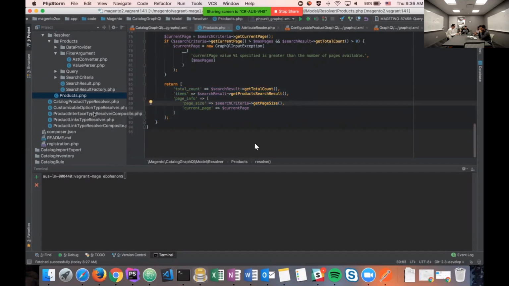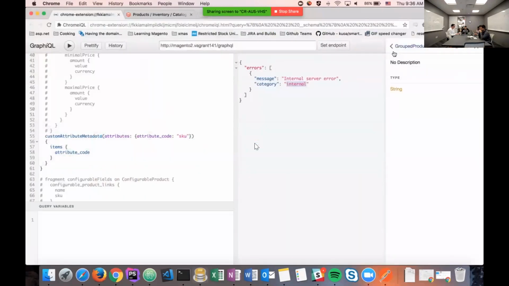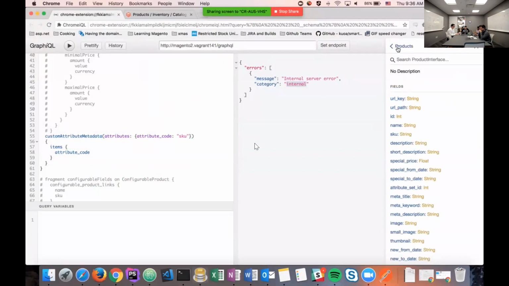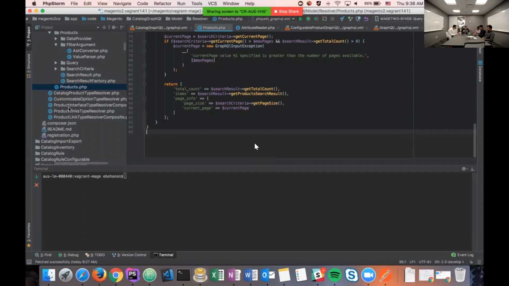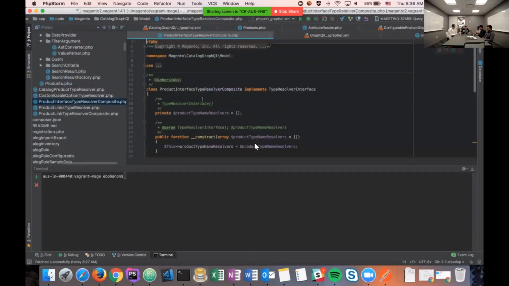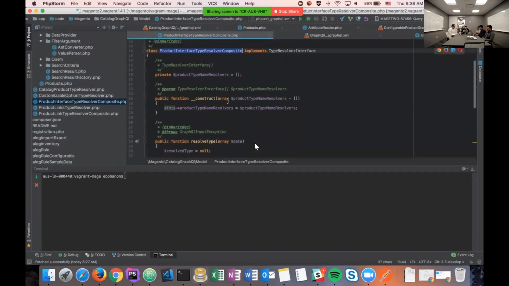We also have something called type resolvers, which take the interfaces that you are requesting and, using the data returned by the resolver, determine what kind of concrete type should be passed back to the response. Here's our product interface type resolver.